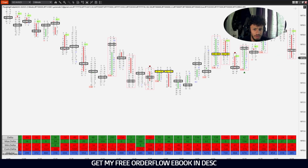There's obviously a few different confirmations that I take a look at. There's multiple, for example, there's exhaustions right here. I'm at the bottom, just showing multiple exhaustions. A lot of buying imbalances stepping in, selling imbalances at the low, indicating a sellers' trap. So there's a lot of different confirmations, and I can go through them all in one video, but there's no point. The main thing that I look at is the delta. That's number one.